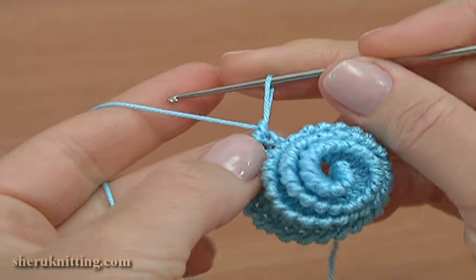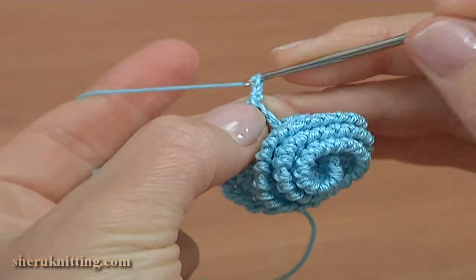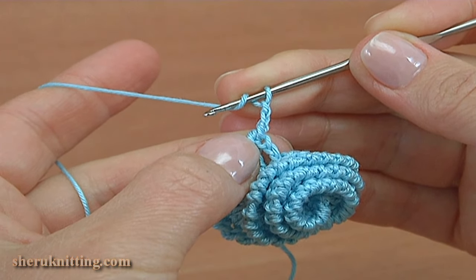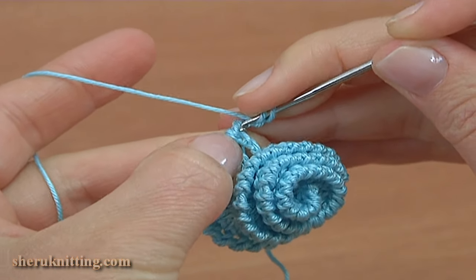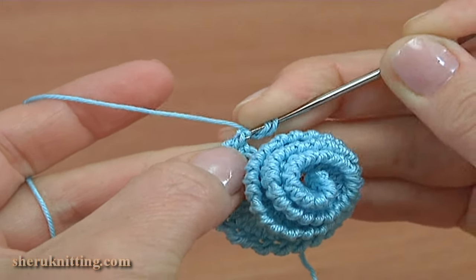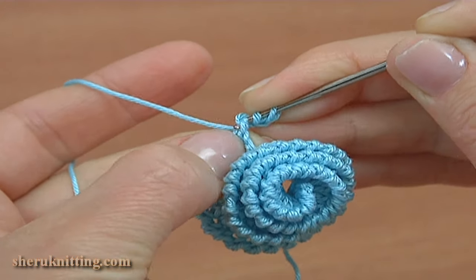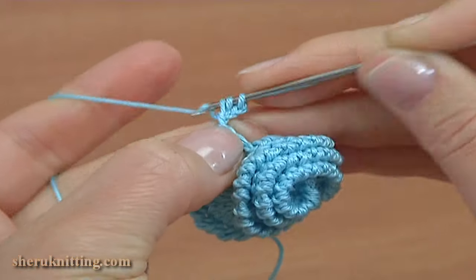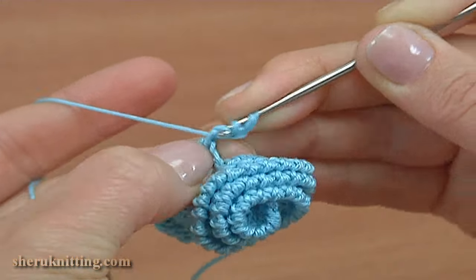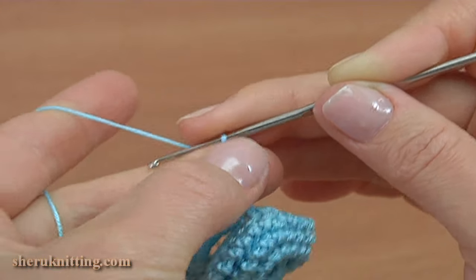Now I show you how to make the transition. For this, chain 2, yarn over the hook, insert the hook into the last reverse single crochet. Then make a double crochet knot, not finished. Then double crochet knot, not finished, one more time into the same stitch. Then pull through all loops on the hook. The transition is ready.